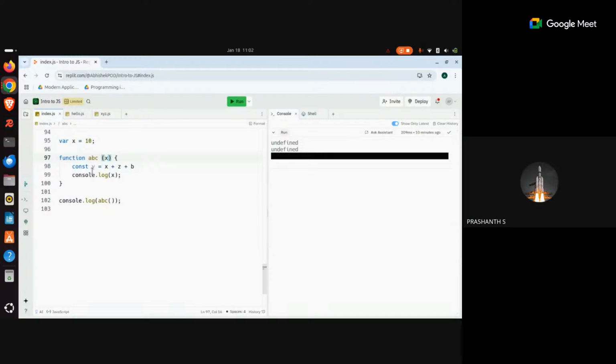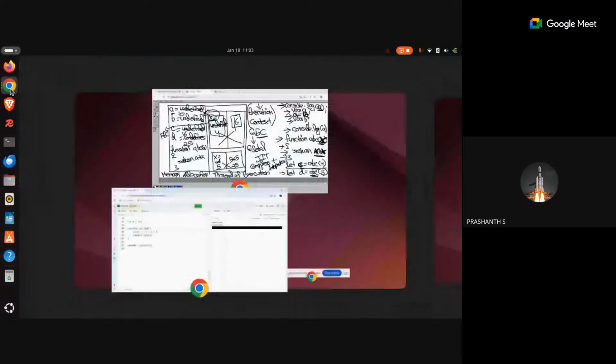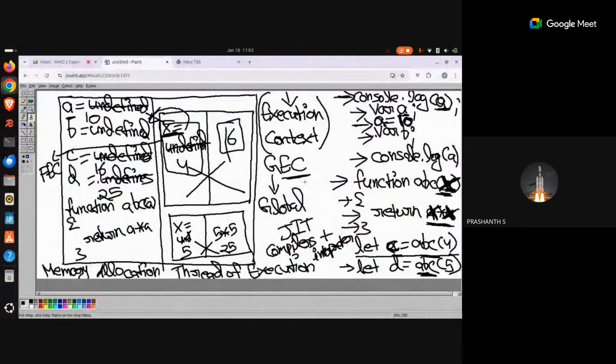Okay, sir. And one more doubt, can you show that page? Yeah, tell me. Sir, here we use var a, and in the memory allocation it was set to undefined initially because of hoisting. But if you had used let or const, then even let and const will be initialized with the same value, undefined.